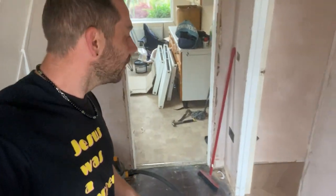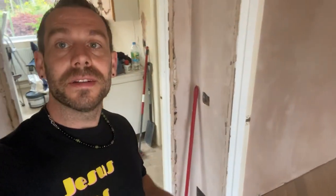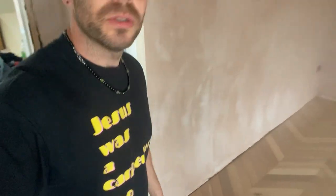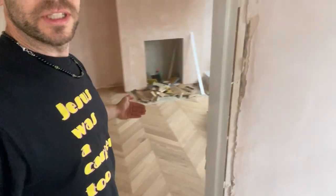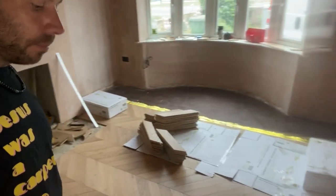Basically, you start the job with coffee. But the way I work is, I ask my client which way he prefers the flooring, because mostly people don't even ask and they just go bang and go all the way. I drew him two pictures, I may attach them to the video, and I said, Tom, which way shall we go, this way lines or this way lines? Mostly people would do it long ways, but he preferred this way, so obviously I'm going to do it this way.